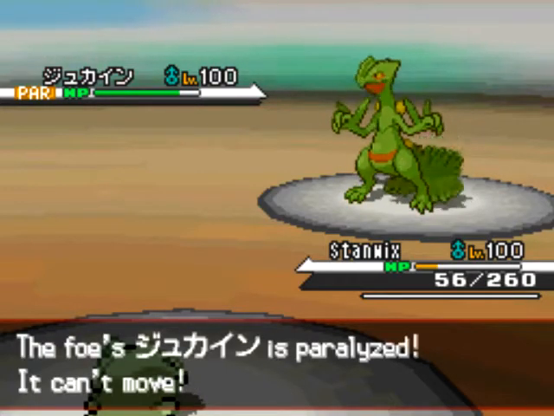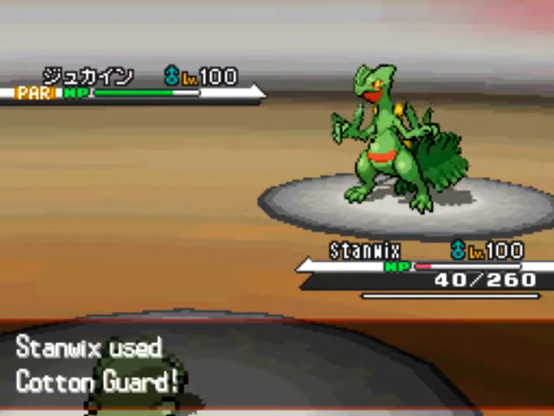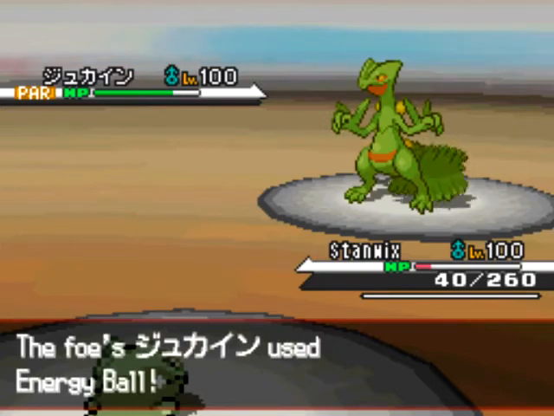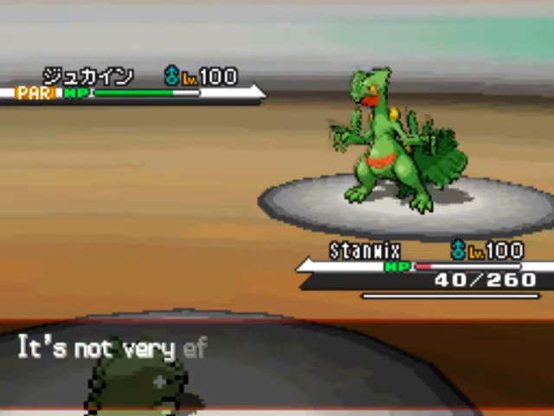Now don't ask why I went for Leech Seed. It was just a random move. Well, it had to be random enough because it's still paralyzed. Oh man. Talk about something else for Stanwix. So I went for a Cotton Guard, another random move. And of course, my defense is already at +6, so I'm like, what?